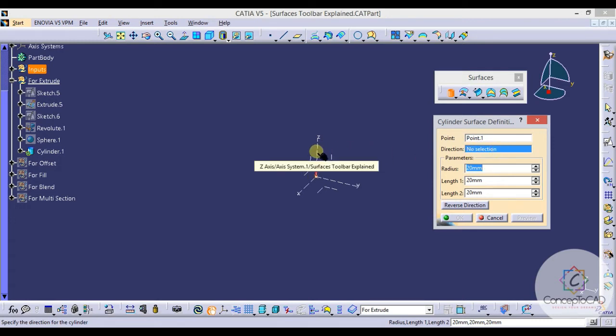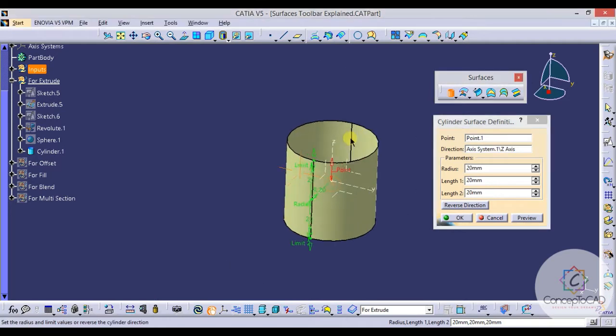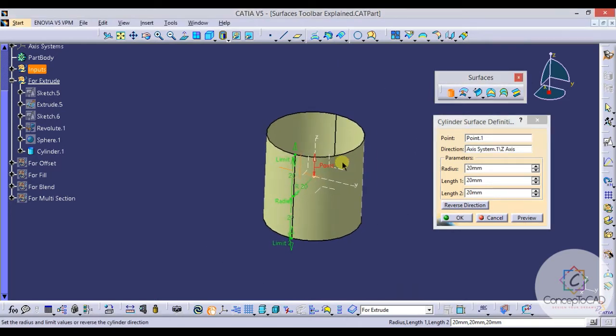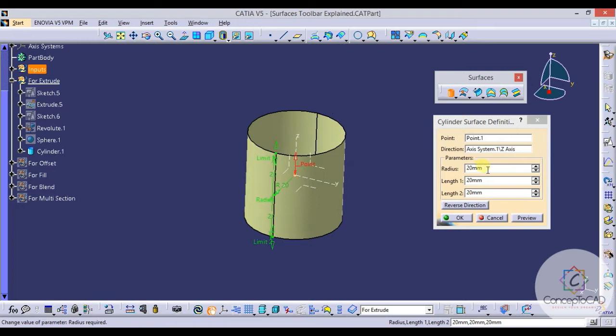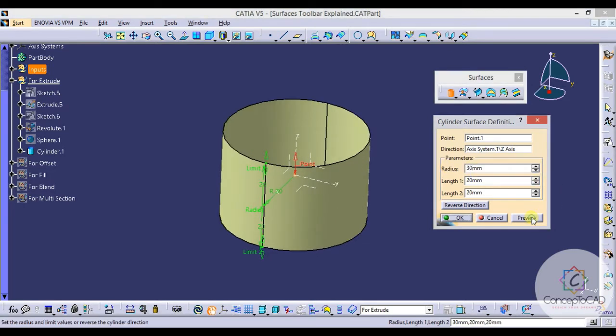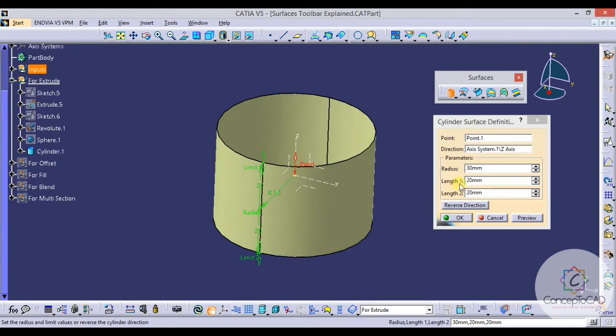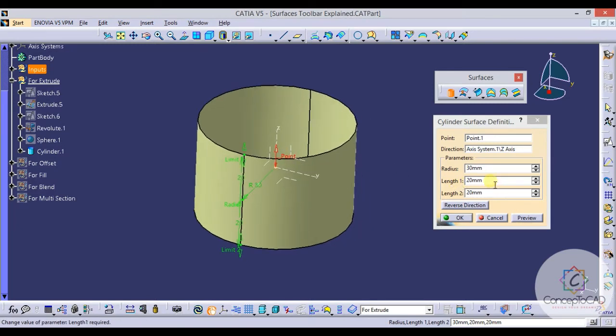I will select Z as my direction. As you can see, a cylindrical surface has been created over here. Here you can change your cylinder radius. I will specify it to be 30, and here you can change the length of the cylinder in either direction. This is the length of the cylinder from its center point, which we have specified here.